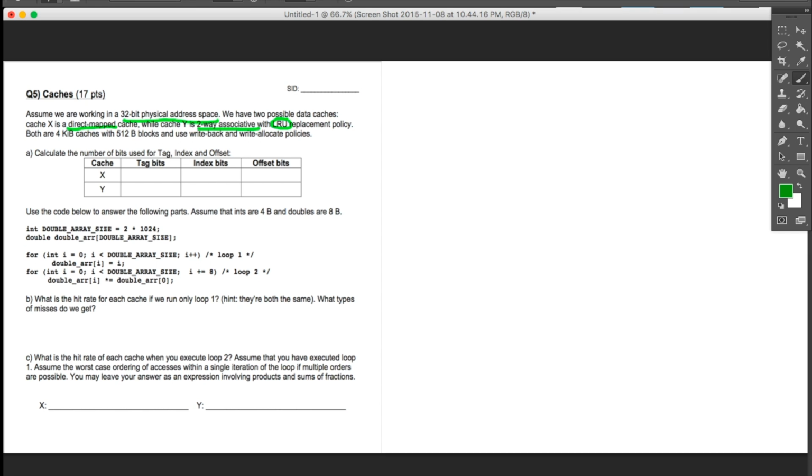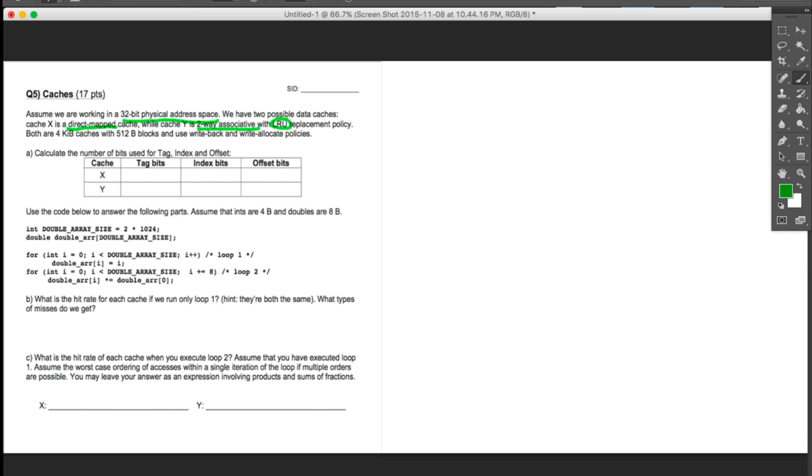So what this means is that if we miss, we load the block of memory into the cache, and at the same time, when we write, instead of writing to memory, we write to the cache block, and that value gets updated in memory once that cache block is evicted and replaced with another block in memory that maps to the same location in the cache.